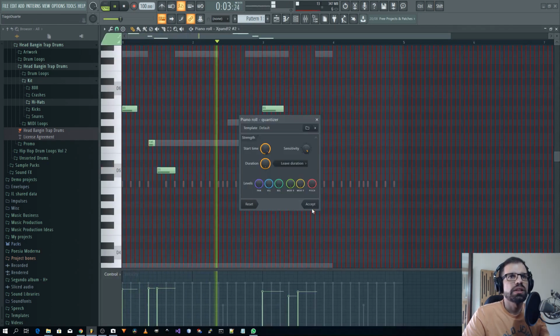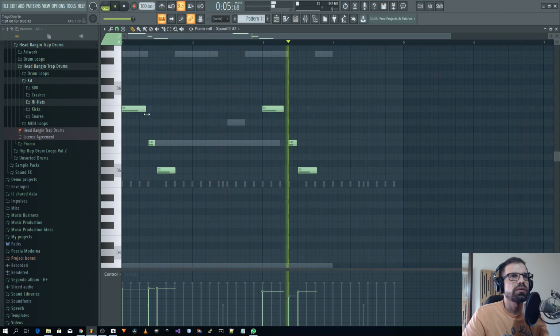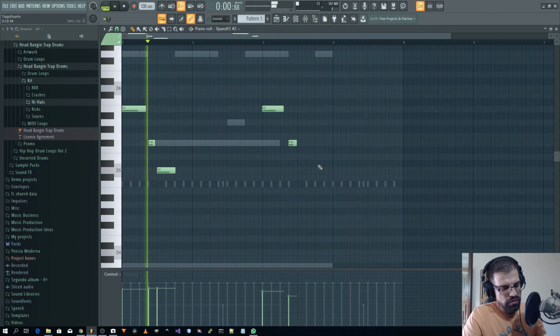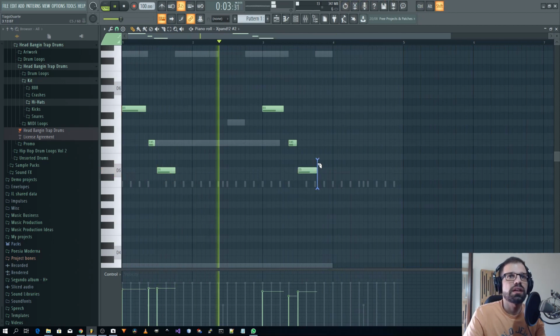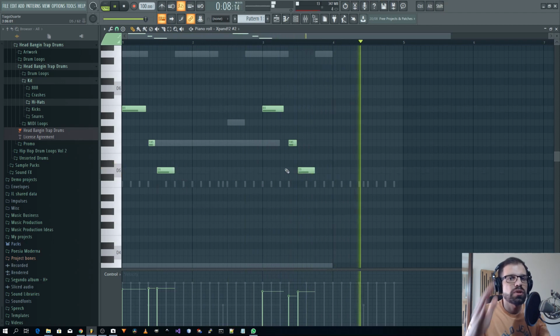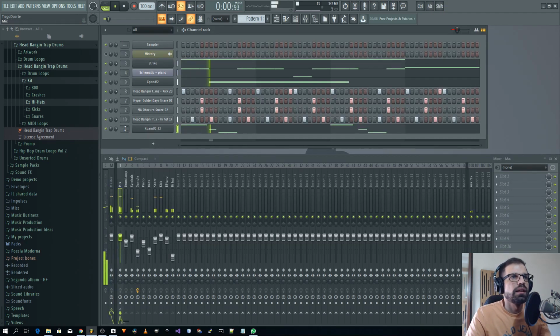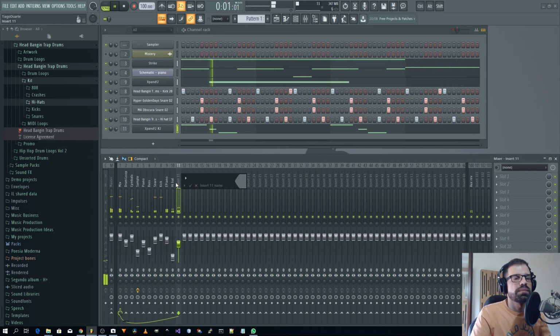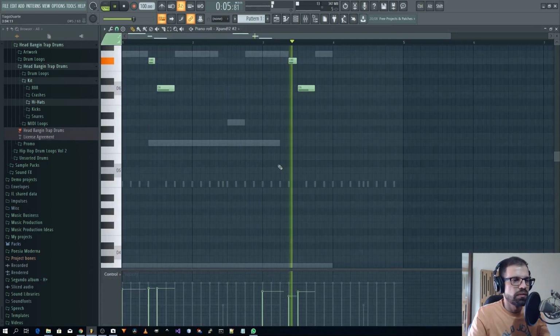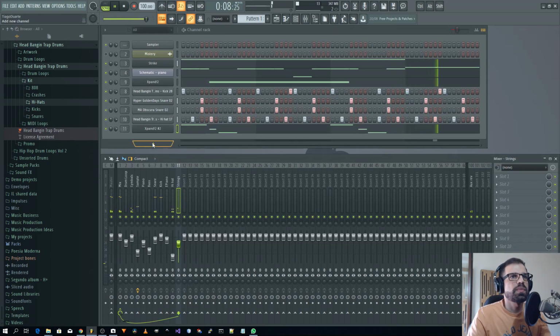Okay, Alt Q to quantize it. Let's bring this one a little bit further. And we can, oops, not this, Control Z, and we can shift and right click and cut the excess there. I just want to stop at the snare. Okay, let's lower the volume a little bit. Okay, for this are strings. Let me try on a higher octave. Okay, I like this better.